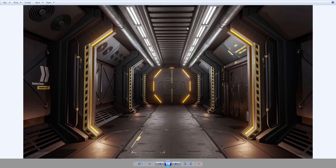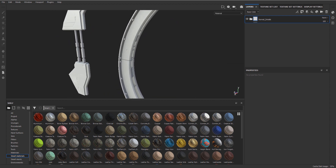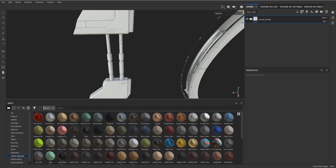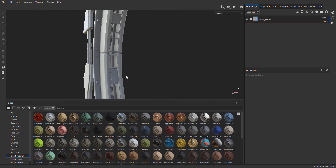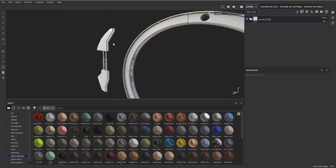So knowing that, let's go over here. First we are going to go for our base materials. If I just have a look, we want to go for a dark metal chrome, another variation of dark metal, light cables - and I believe that is about it for the base materials. So let's create a folder and we are going to call this folder 'base materials'.